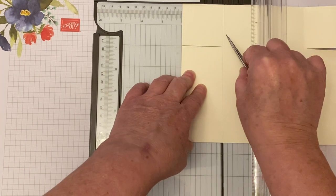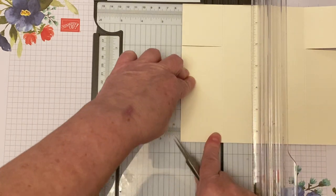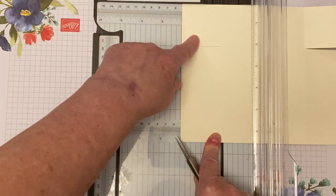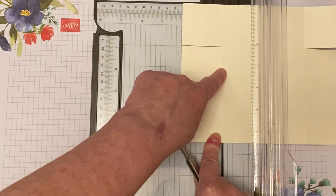and we're going to take our blade, let me get my little pincers again, and we're going to come straight down there where it chops that off, but we're also going to continue down to here. So we're going to continue down to, there's one score line, two score lines. So we're going to come down two score lines. We're not going to come across, we're just going to come down.